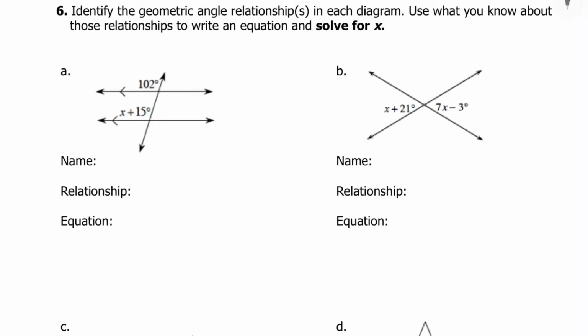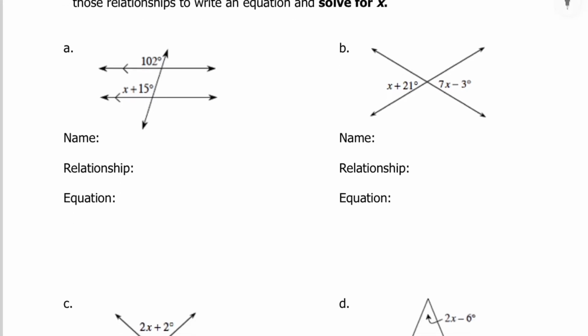Okay, so here is the video for questions number 6 and 7. Number 6 says identify the geometric angle relationships in each diagram. Use what you know about those relationships to write an equation and solve for x. A majority of these will be on the toolkit, the angle relations toolkit.